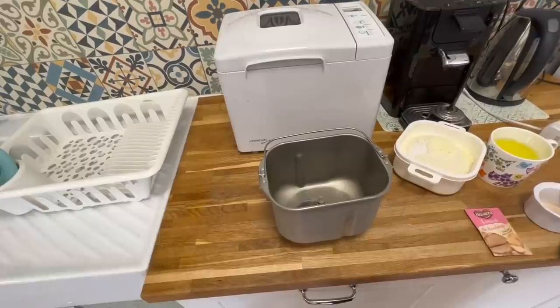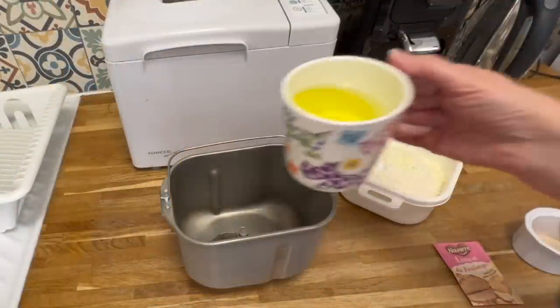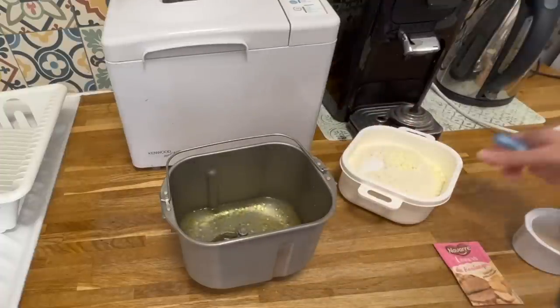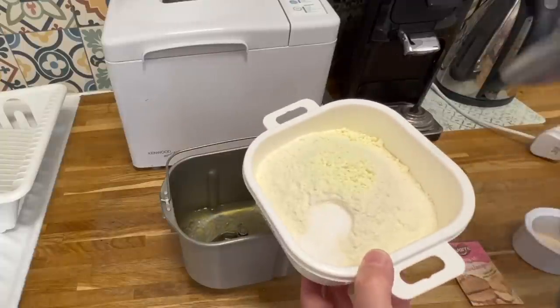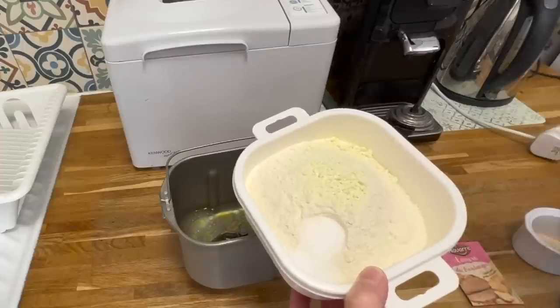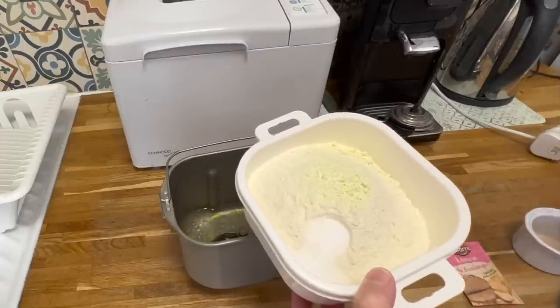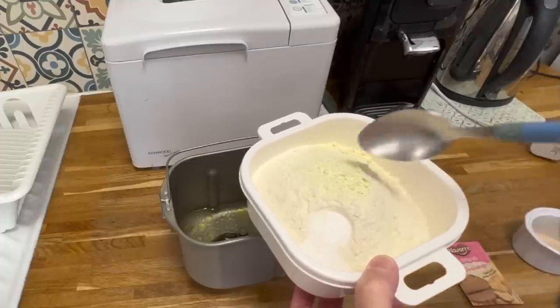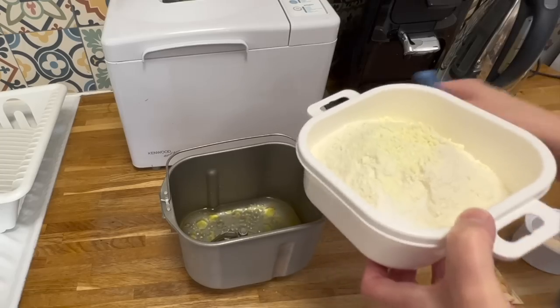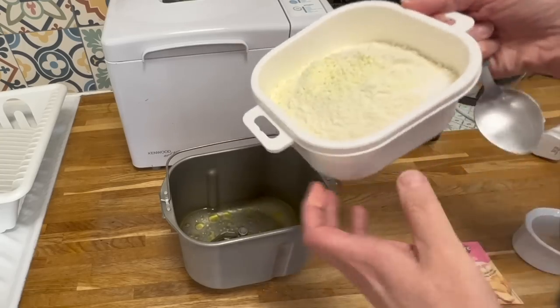Right, let's get my ingredients into my bread pan. The very simple ingredients, I will just write them in the comment box below. So I start off, I add in my water and my oil. In here is flour, regular flour. It's a different type of flour. It says type 55 here in France. I don't know what it means, but we use type 55 flour. You can see here some milk powder and some salt, and that's going to go in, hopefully without me putting it everywhere.